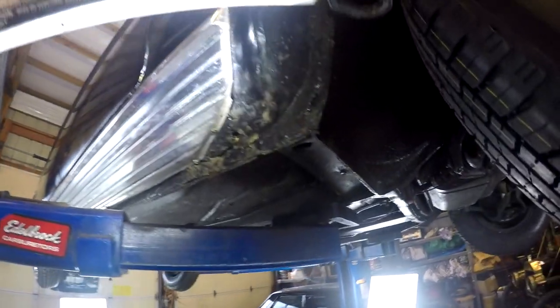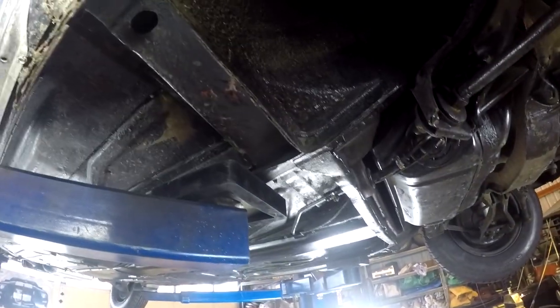Up here in this area is a place that these cars get real rusty. If you know Corvairs, especially convertibles, they have a lot of rust issues. And this one's actually fairly clean. You can look at the floor, and it's real nice. It's not all dented up or anything like that. There are a couple little pinholes going on, right here, here, and one little small one right there.